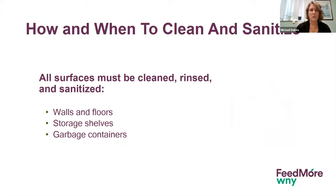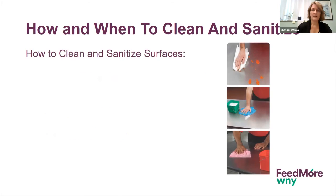Now this is for anybody, both food prep sites as well as pantries, to periodically be cleaning your walls, your floors, definitely your storage shelves, and garbage containers, both inside and out. So how do we do it?